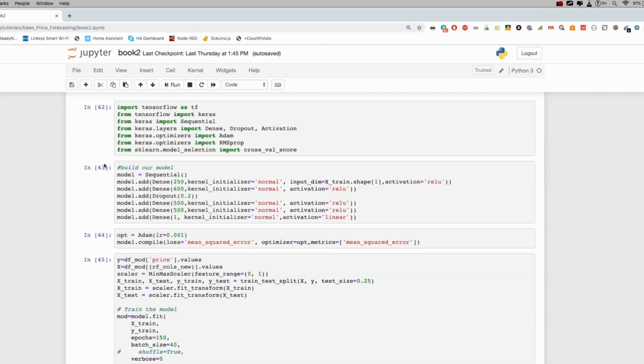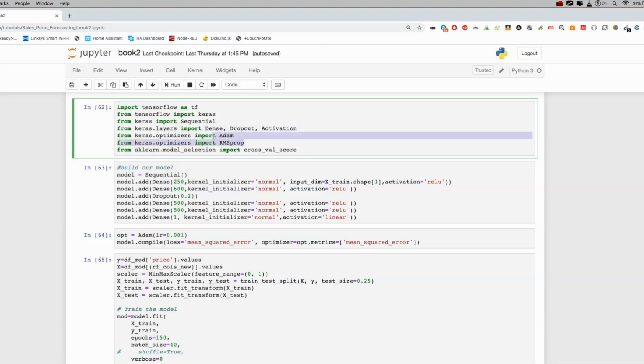Now, the one thing I will tell you is that as I'm building this model and showing you this, I have not optimized it. I've purposely put in different things in this model to walk you through concepts, but I haven't actually optimized it whatsoever. I'm using a lot of the default parameters just to show you how this is going to work. Next, we're going to walk through something called dense, dropout, and activation. These are two optimizers: one is called Adam, one is called RMSprop. There's other ones as well, SGD and a whole bunch of others that we'll walk through.